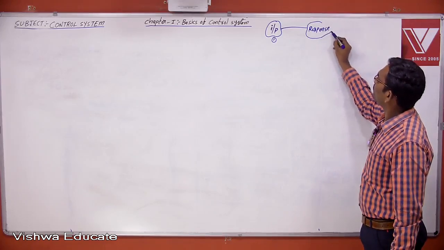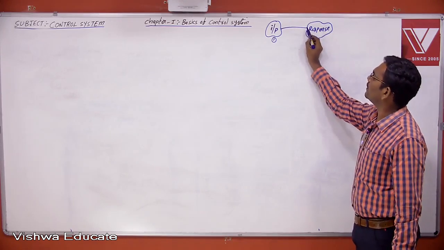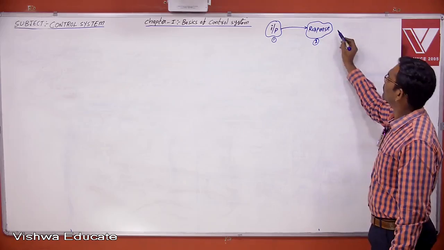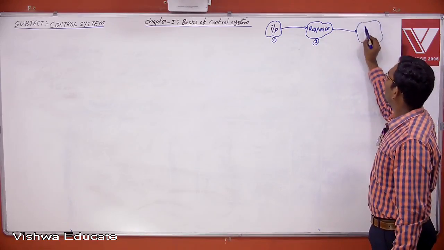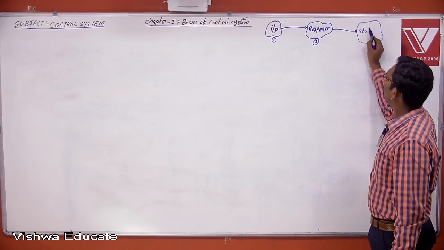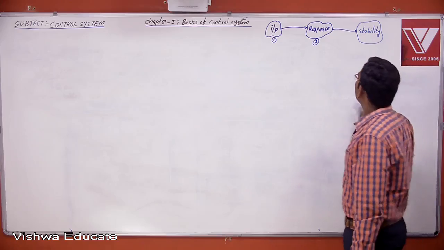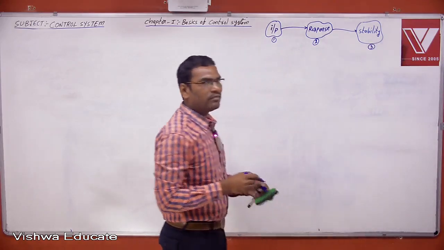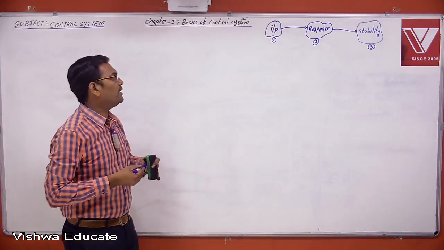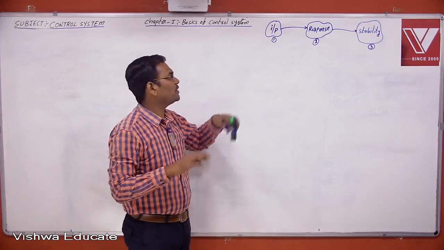Once you have the response, this is the actual cycle, right? Once we have the response, from the response we can decide the stability. This is the concept we are doing. Stability means whether the control system is good or not. This is the cycle. For that, what we are doing so far is: what are the different types of inputs, what are the practical inputs, what are the theoretical inputs.